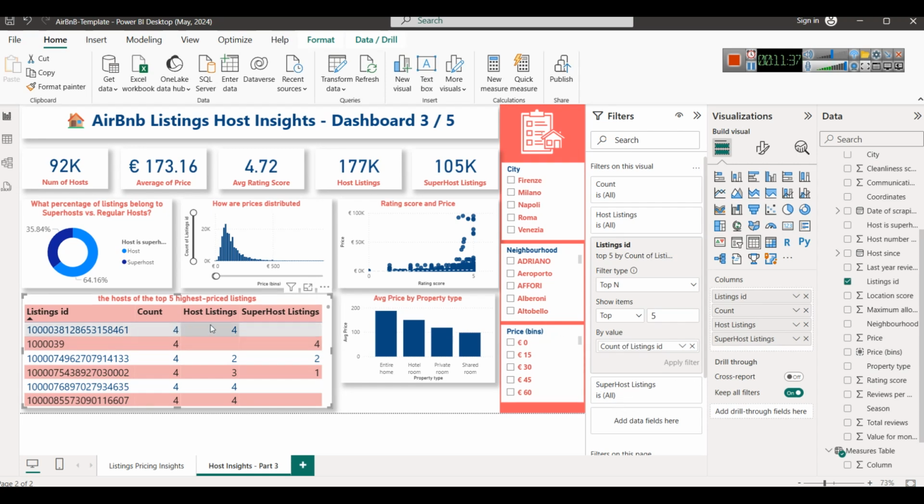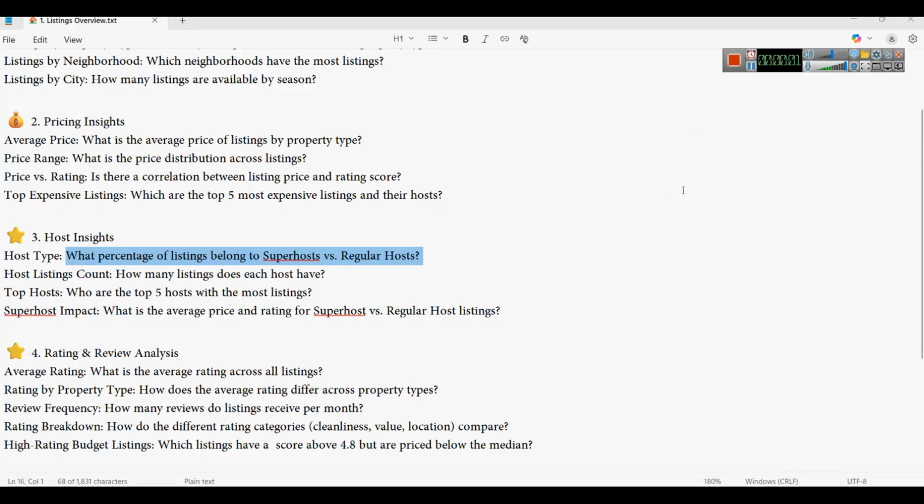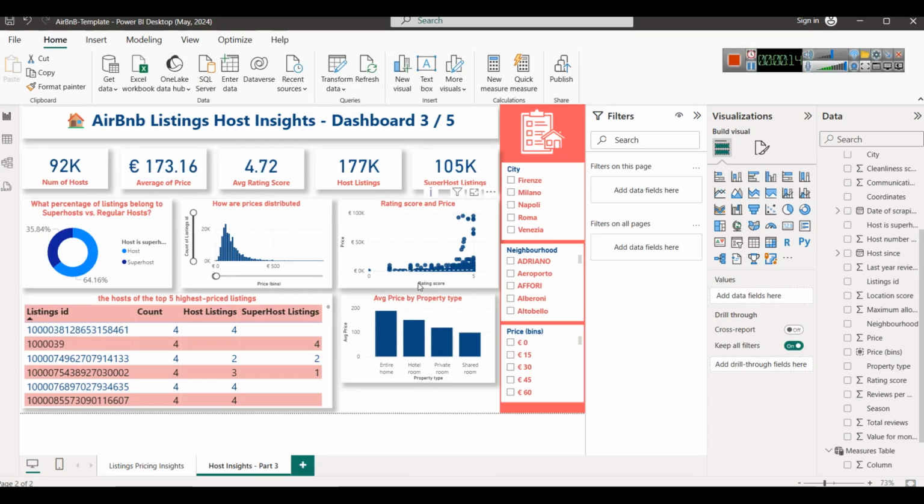Because the count is the same for many of them, like count 4 is there for many of them. That's why whoever has that count of 4 is coming here. So now when they are asking about Superhost impact, like what is the average price and rating for Superhost versus regular host listings, one thing that you can do is create 2 charts and answer them separately.